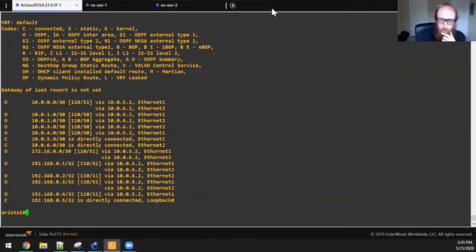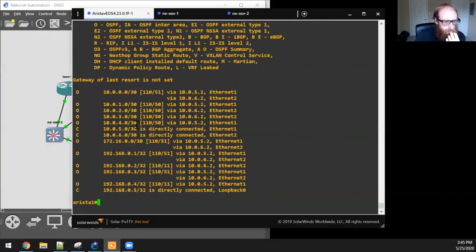All right, so we've got our routing tables full. We've got, of course, load balanced routes because they're learned through 2 different next hops using the same metric, 51, and we've got an administrative distance of 110.